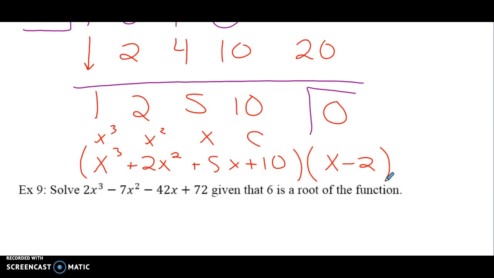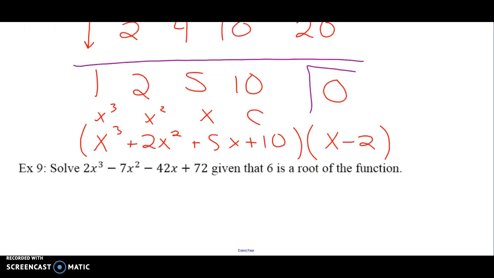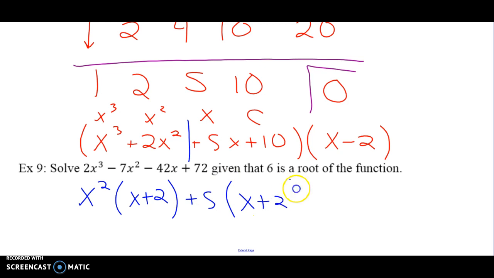Oh, and then we have to group it. And then we have to simplify. And now we have to group. Done. Oh, no. Now we're down to 4 terms. So we break it in half. Bring out an x squared. That leaves behind x plus 2. Bring out a 5. That leaves behind an x plus 2. Yes, grouping works.